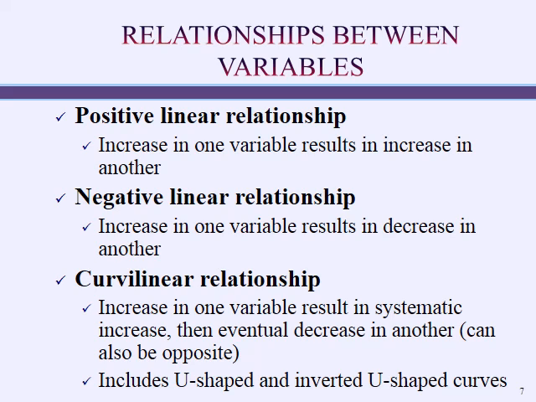So now that we understand the map that we are going to draw these relationships on, we can look at the different kinds of relationships between two variables that are measured at the interval or ratio scale. One that fits well with our example of the relationship between education and income is a positive linear relationship. In a positive linear relationship, as one variable increases, the other variable also increases. So if we have education as our explanatory variable on the x-axis, and income as the response variable on the y-axis, as each year of education increases, we should also see an increase in income if there is a positive linear relationship between these. So that's just one example.